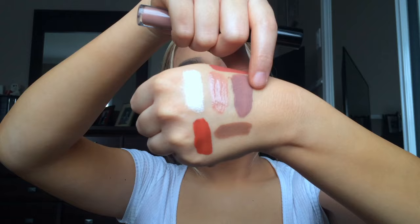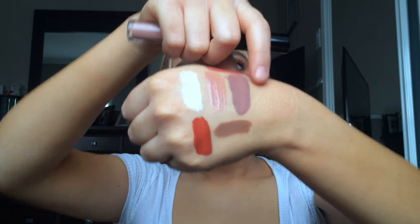Then I got the Malibu liquid lip, which is a cool-tone purple shade. When I ordered from her website, over half the products were out of stock, and most of her liquid lipsticks were out of stock, especially the ones I really wanted to get. So this is definitely not my first pick — I really just got it because I wanted to try a liquid lip, not that the color isn't nice.